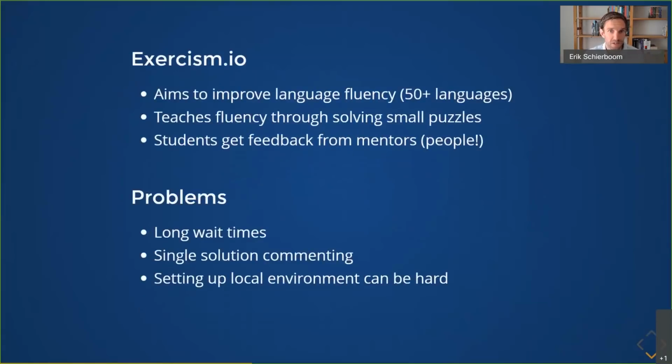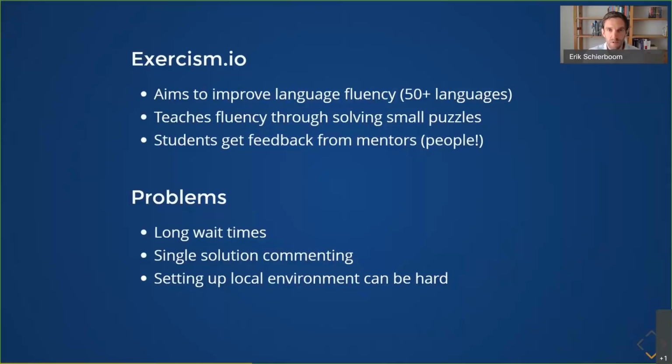So what is xUnit? xUnit.io is a website. It's a free and open source website with the aim of helping people improve fluency in a language. So if you're a C# developer and you want to become better in C#, you can do that. But if you want to learn a new language, there's also a very plausible path to take on xUnit. And that is also how I got to know it.